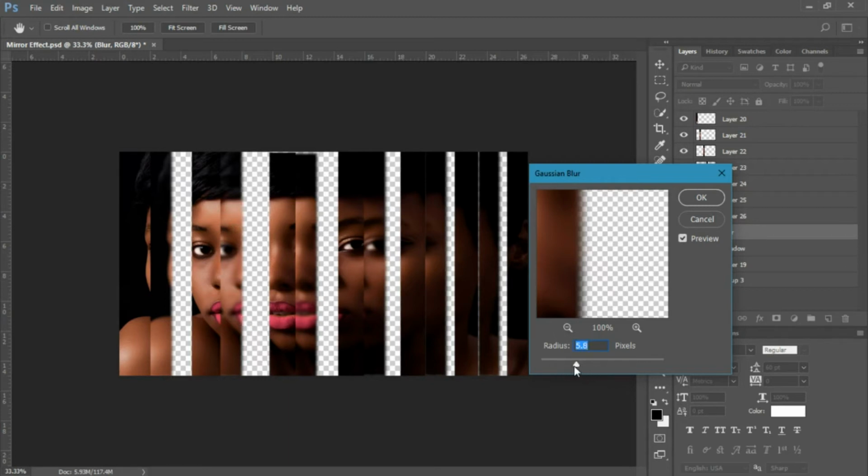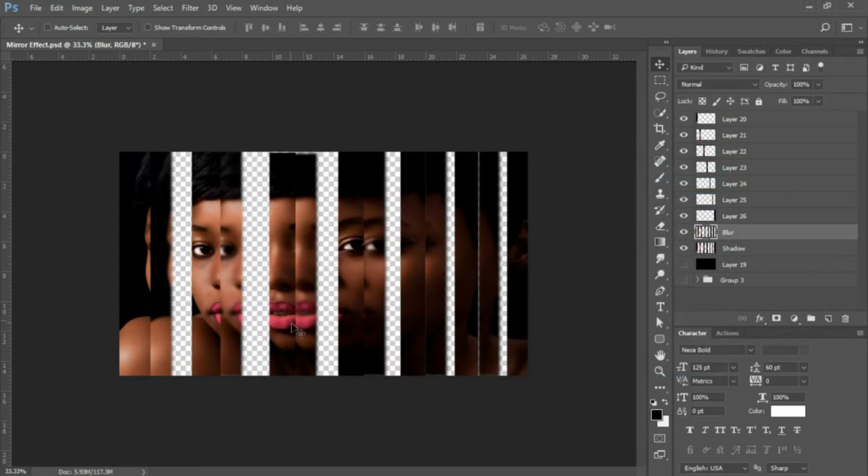It might be different if you're working with a different image, but for now I think this is good. So I'll leave that at 5.8, select OK. Now we have that image blurred. I'll control click on this one because I think I may have moved it before, but that's quite alright. The black background will take care of that.